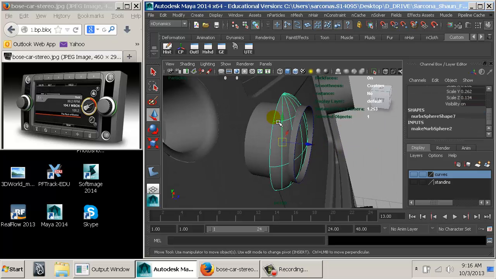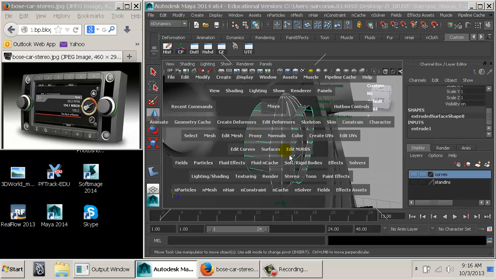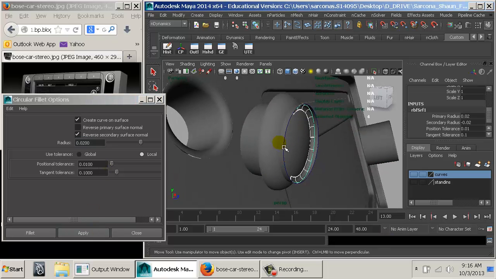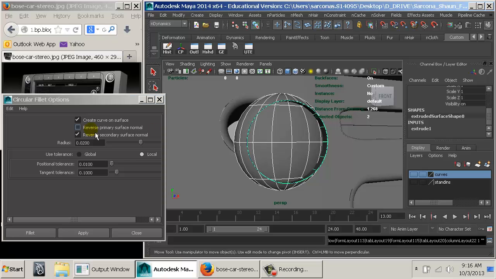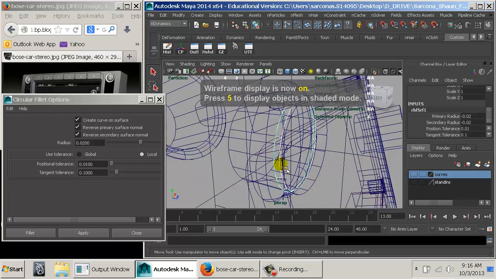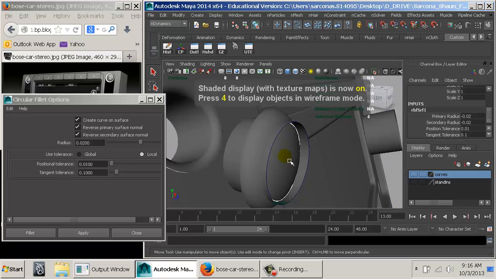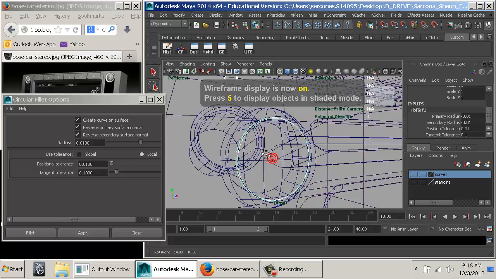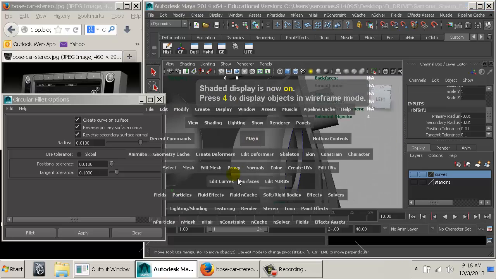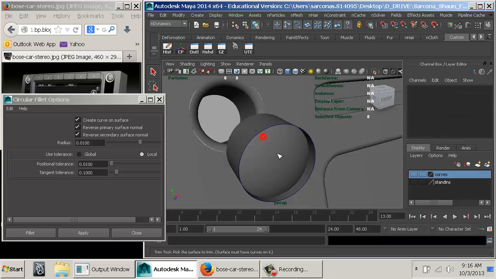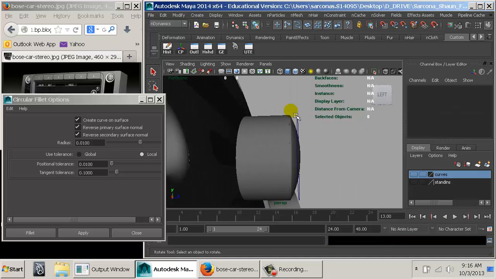Okay, so here's the sphere, here's this guy, we grab them both. We go to Edit NURBS, Surface Fillet, Circular Fillet. Let's hit Apply. Okay, we're on the opposite side, and it's wrong obviously, so we'll reverse one of these. And there we go. So that looks like it's in the right spot. I can maybe make it a little bit tinier, so 0.01. That looks good. So then we just trim, Edit NURBS, Trim Tool, trim this, yes, trim this, yes. Okay, so now I have this nice rounded button right here.